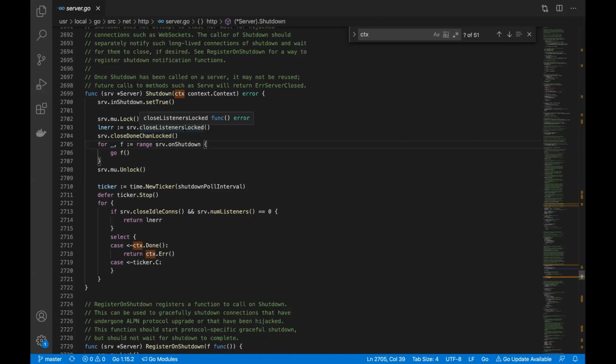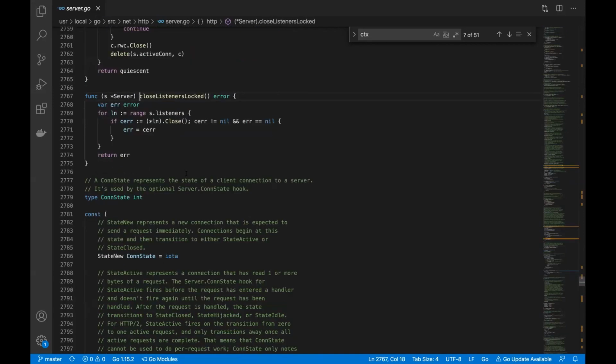You want me to look at this? Okay. So we just go through all the listeners and close them. They just call the close method on the ln pointer, which is the listener.